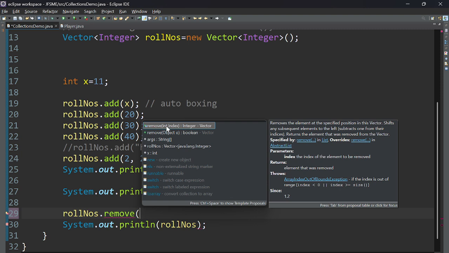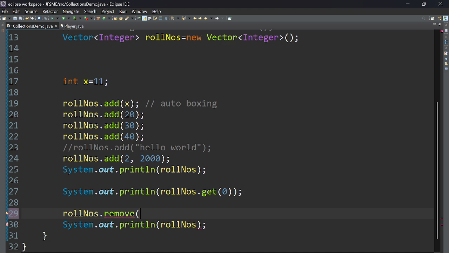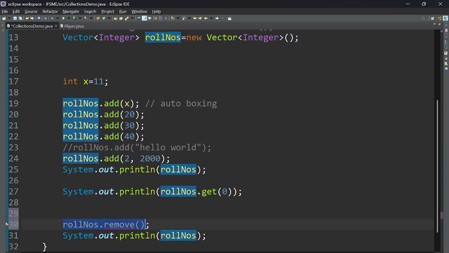I want to remove 30 from here. How will I remove 30? I want to consider that 30 as a value, an Integer, not the index position. Index positions are primitive types, whereas the values present in this collection are objects.